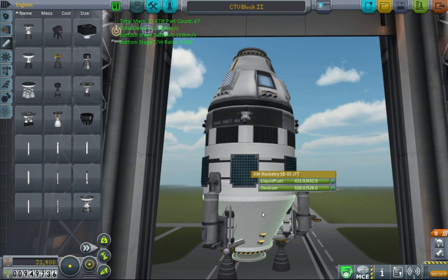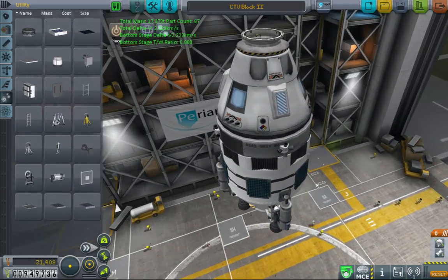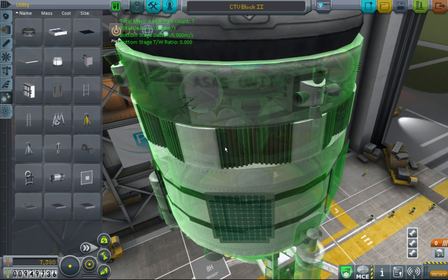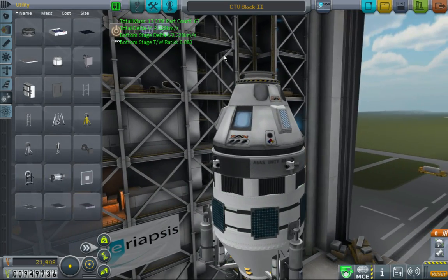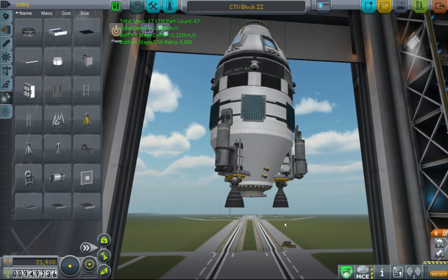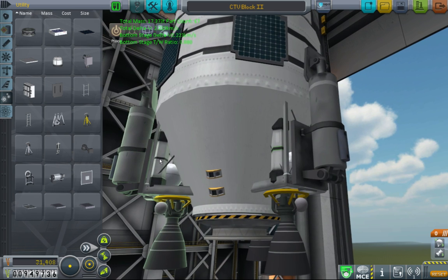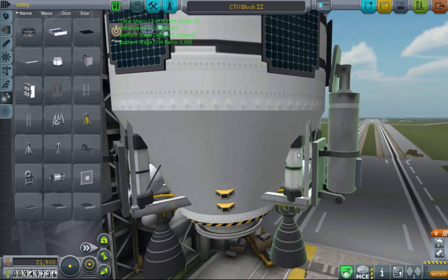The rest of it's fairly straightforward: big beefy fuel tank, a slightly less beefy fuel tank, fixed solar panels — I don't have folders on here at all. You can just barely see the RCS tank sticking out. Crammed quite a bit of features into this thing. I get 2.2 kilometers of delta-V. As it sits on the launch pad, it wouldn't be able to lift off at full fuel unless I got rid of some. I also run some extra RCS spheres down in the landing supports because it's dead space — I might as well fill it with something.